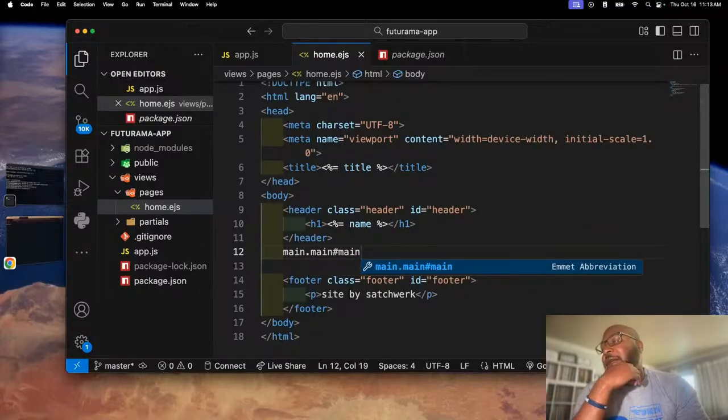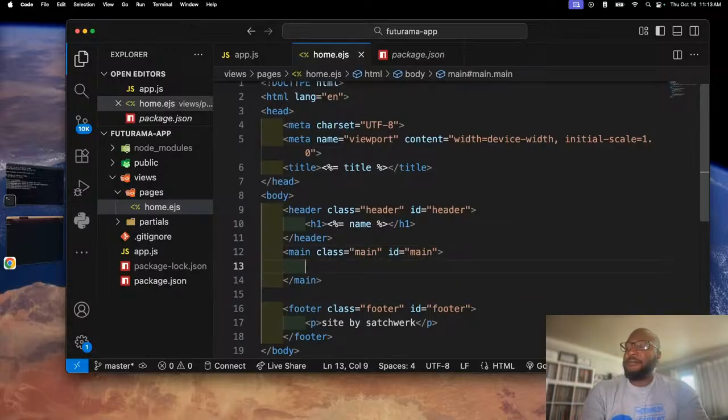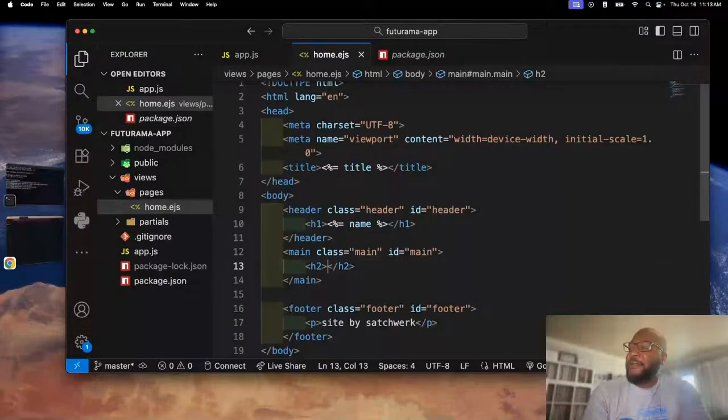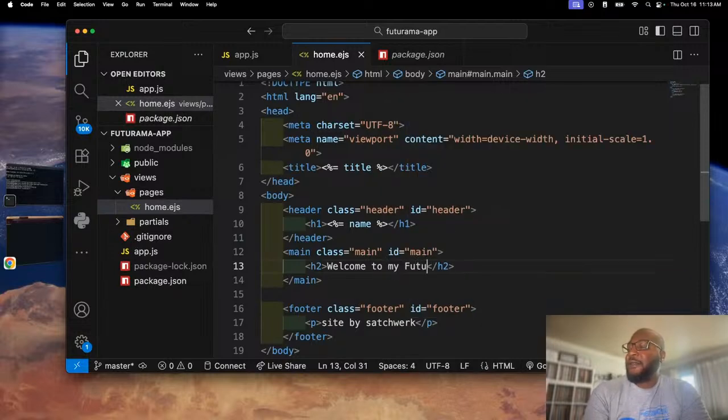How to make a main element, main. All right. And then in here, I'm going to type an H2, and it's going to say, welcome to my Futurama app.